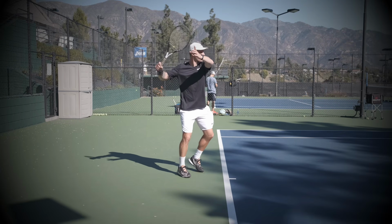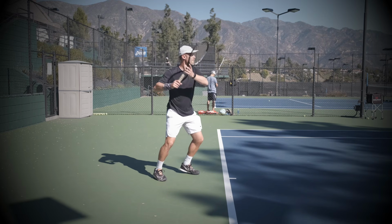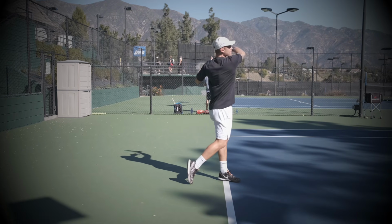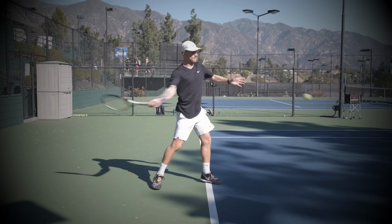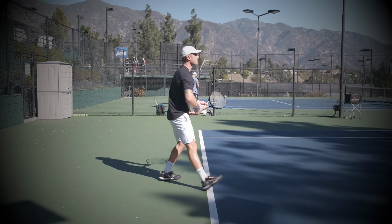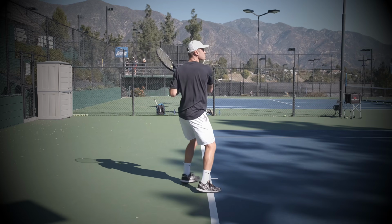Now it's up to you to find your own style of game that allows you to hit deep balls over and over. So think about the ATP players, right? They all have different game styles, like a Rafa or a Medvedev, a completely opposite shot making, right? Medvedev way flatter, Rafa way more spinny and high over the net. But both of them can hit the ball really deep over and over.